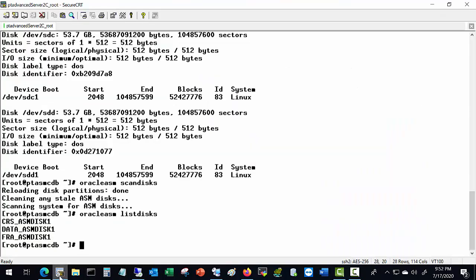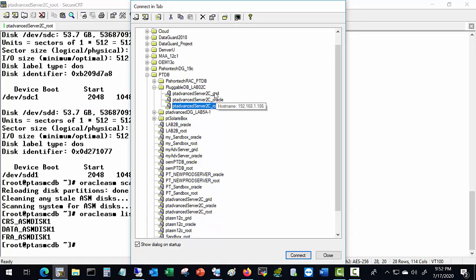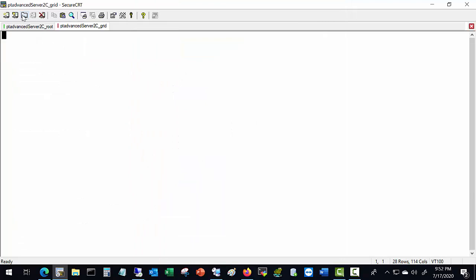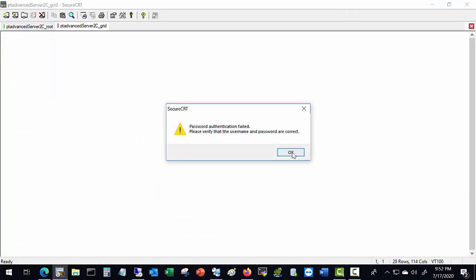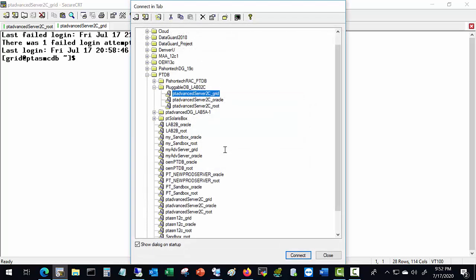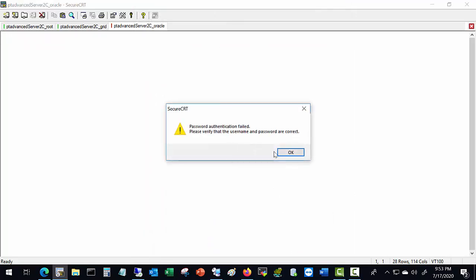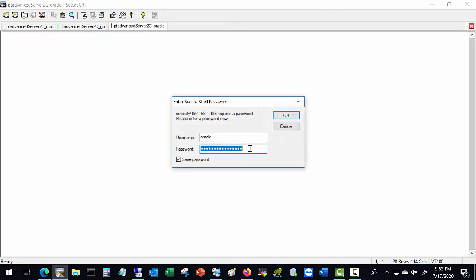Let me quickly log in as the grid user. I've defined a connection as the grid user, and then the other connection, grid. Let me also connect as the Oracle user, because I just changed the password.